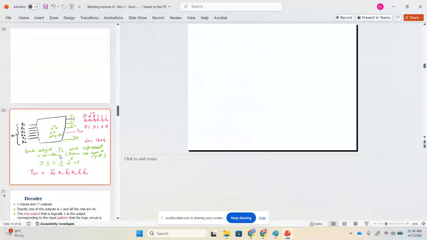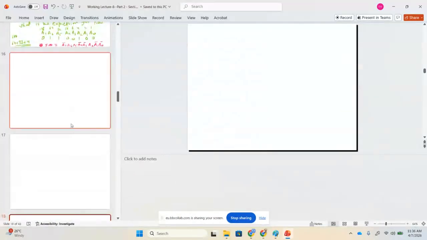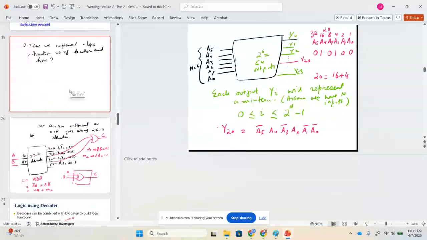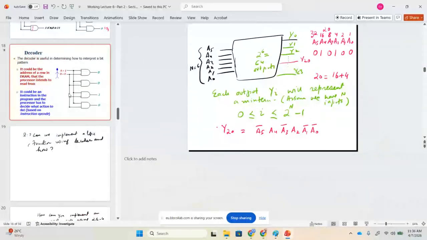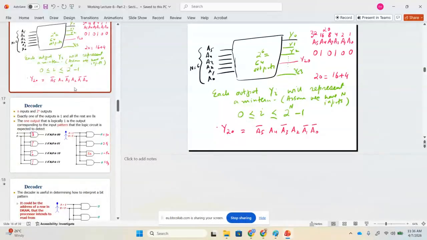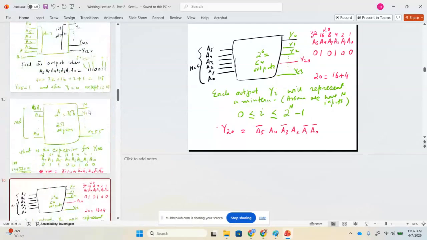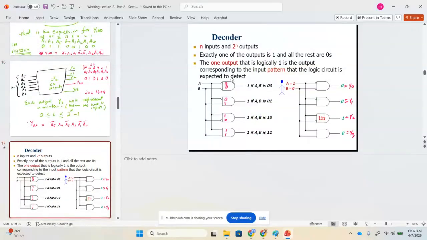Okay. So this is how we did it. Now this is our decoder, and this is the same thing that I explained in the previous class. So this is a decoder, and it is 0 0. Please remember, if A and B are 0 0, the first output will be 1. Now let's assume A is 1 and B is 0. In this case, this decoder will be enabled.